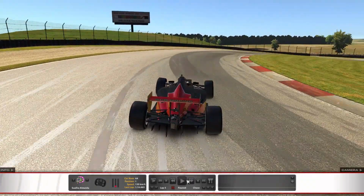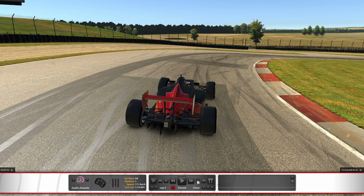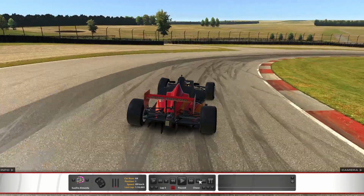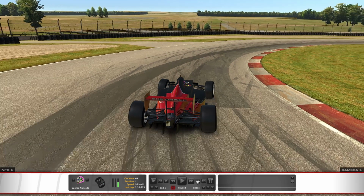So we have some references here. We have the darker track here, darker path on the outside. As you can see, I'm not going to use that much. I want to use this almost square ending here, this in-between patch, not so dark but not so light. Then I want to stay to the inside of this thinner and darker line, and I want to keep going to the inside. As you can see, we have this second not so dark path, and that's where I start getting back on the throttle.